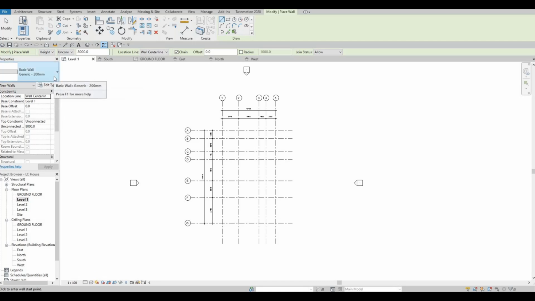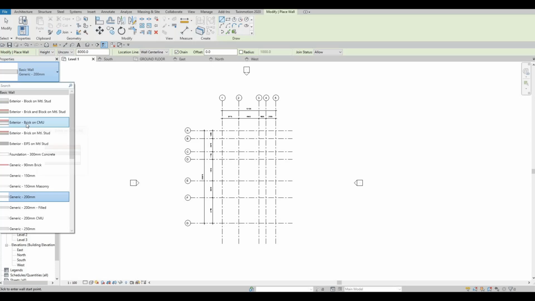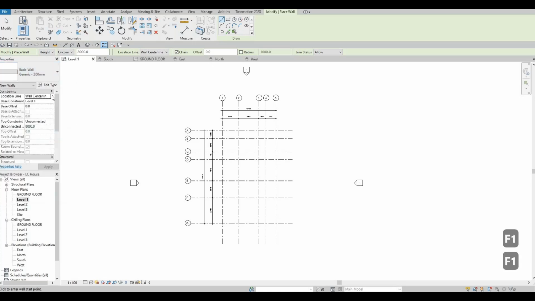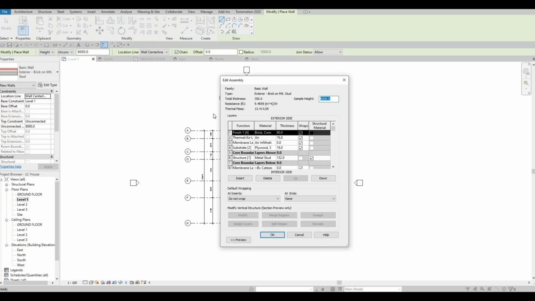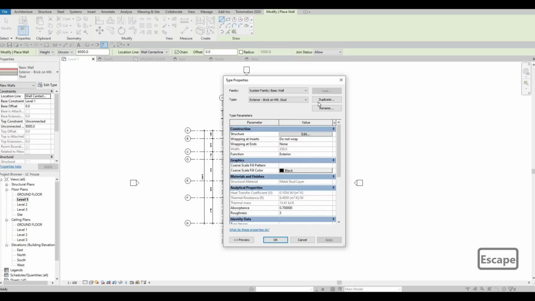But now I know that newer Revit has preset walls. So you could just select one of these, click on edit, and then here edit, and before you do anything else, duplicate this.